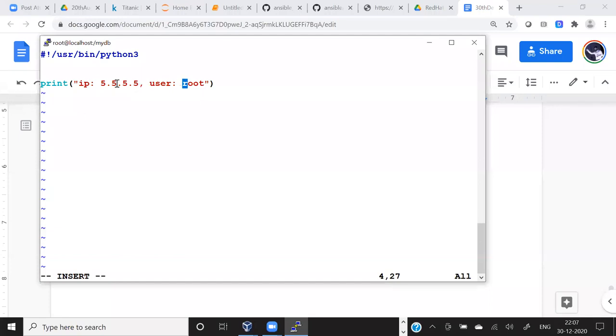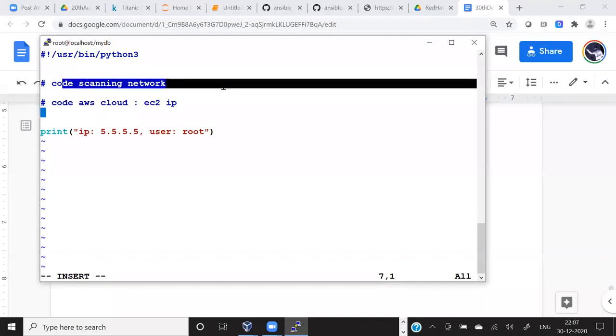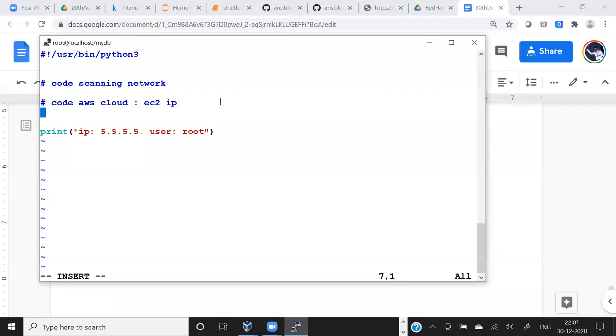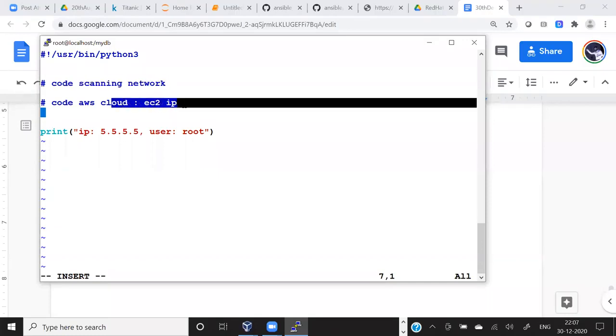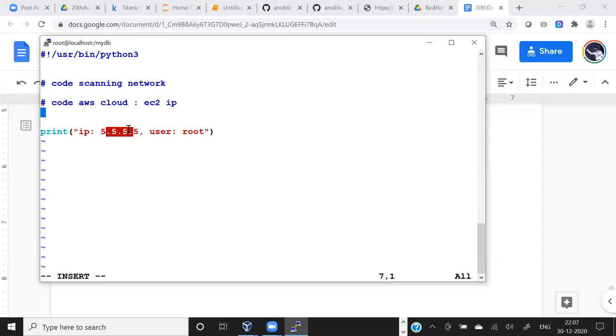So Ansible says, if you want to write a Python code, and in this Python code you are writing some coding, this coding is scanning your network to find the latest IP, or maybe your coding is going to the AWS cloud to get the EC2's current IP addresses. Whatever code you write, or whatever business cases or logic you write, whatever you scan in the network, whatever IP you retrieve from the instance, you have to put the IP here, put your key here, but this keyword will always be IP, it will always be user, maybe username.